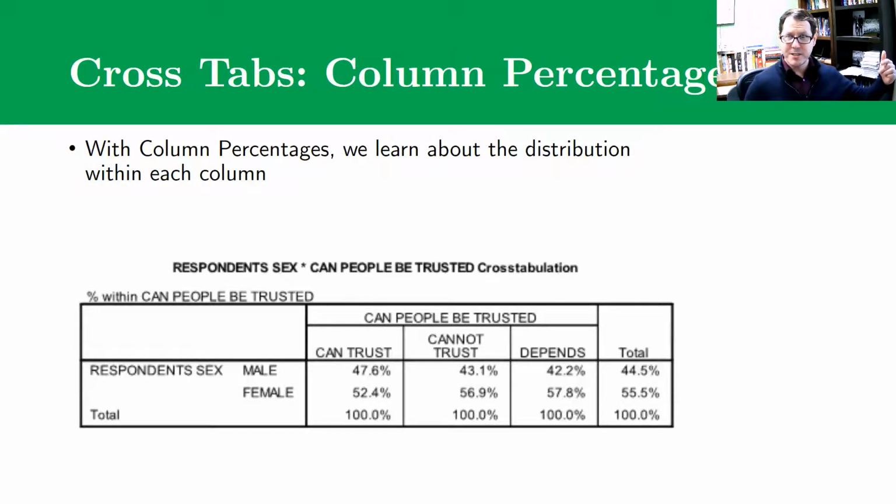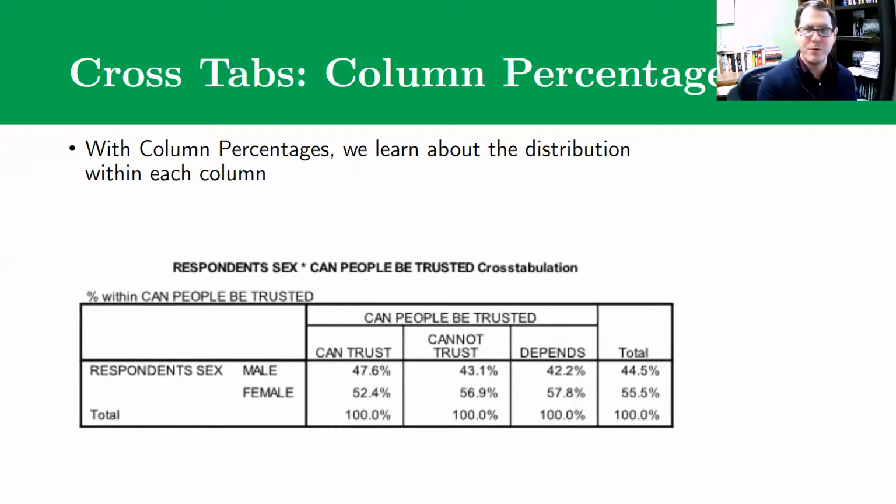I can also organize my percentages as column percentages. If I'm interested in the distribution of people who say you can trust, I could say, wow, 52.4% of the people in my sample who said you can trust were women. And that might seem to contradict what I had said earlier, that women were slightly less trusting, but it's because there's more women in our sample. We can actually see that in the column total at the end. 44.5% of our sample was men and 55.5% were women. And so maybe I can use that to interpret what's happening with those column percentages, conditional on saying you can trust, you can't trust.